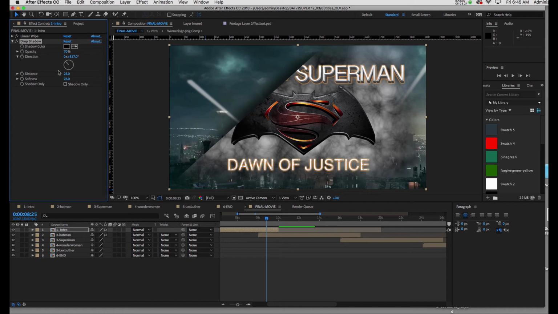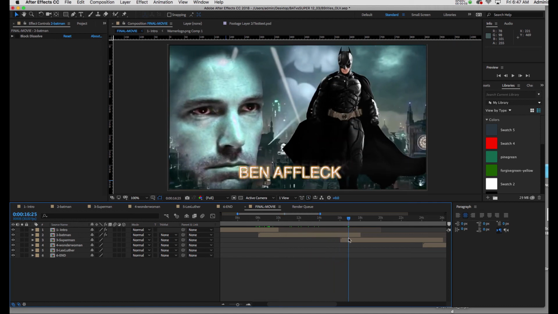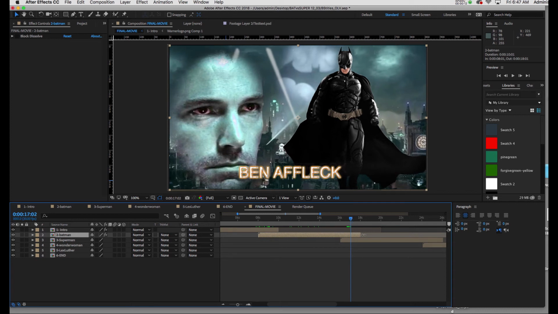And here it's a matter of your own choice, but I could make it darker, I could make it lighter, I could change the softness of it, I could increase the distance. So you want to kind of do this so there's a bit of translucence to it anyway. Now that we have that transition in, let's go and put another one in between Batman 2 and then Superman 3 below. I'll place the playback head halfway between where the clip number 2 ends and clip number 3 begins. I'm selecting clip number 2 because it's above number 3, the one it's transitioning into.